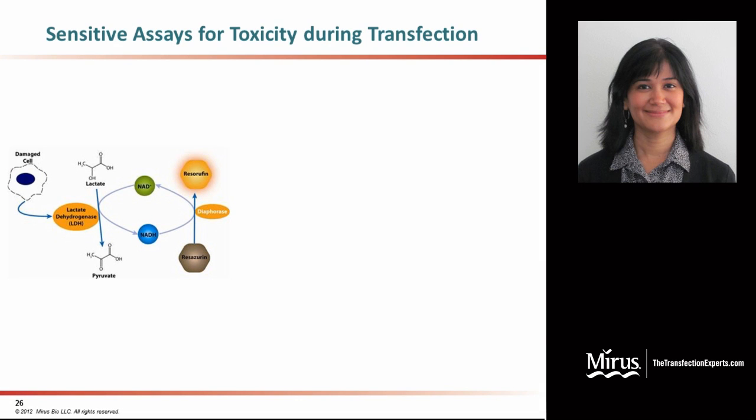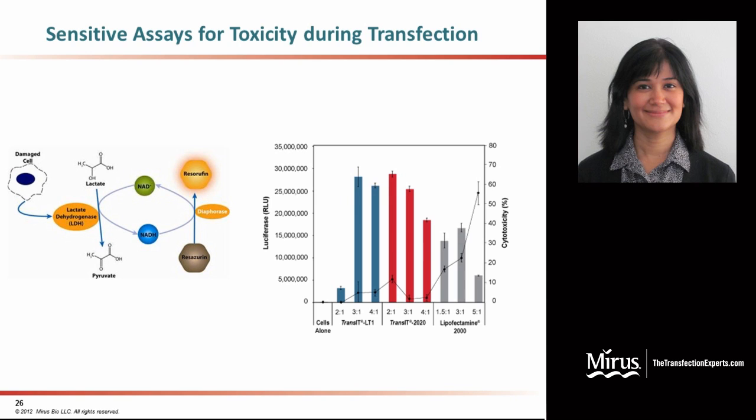Apart from just visually assessing cell health, there are a lot of very sensitive assays available to detect cellular toxicity. One that we regularly employ in our labs is the lactate dehydrogenase assay, or LDH assay. Lactate dehydrogenase is an enzyme that is expressed by all cell types. What this assay does is assess the membrane leakiness by assaying the amount of LDH release into the medium from the cells. So indirectly, it assesses the level of membrane damage, because you have an otherwise cytosolically located enzyme that is now getting released into the supernatant because the cells are leaky.